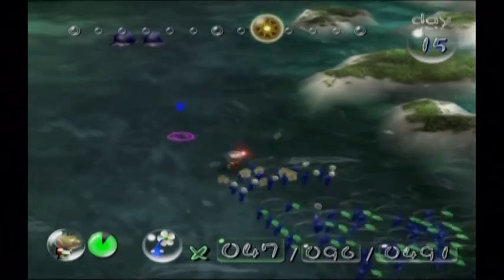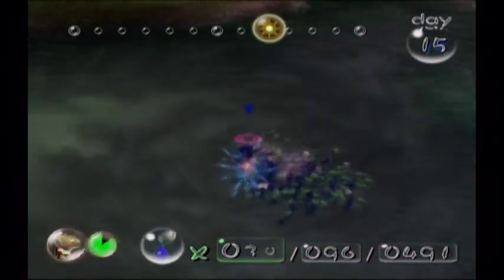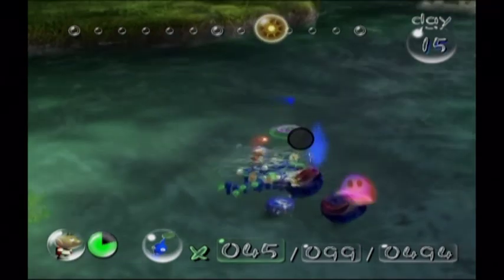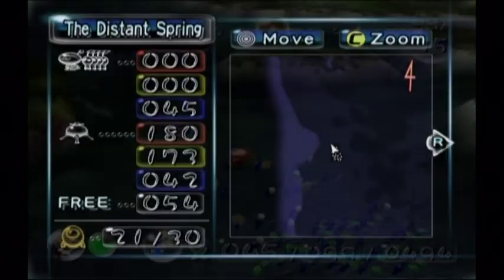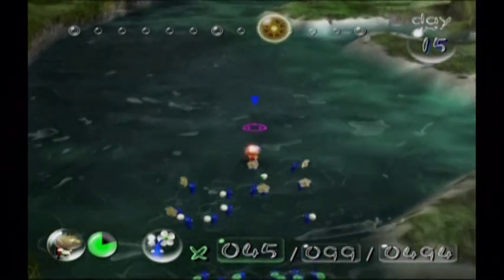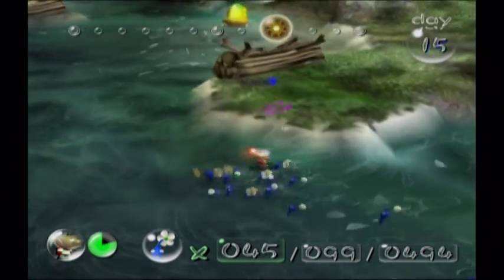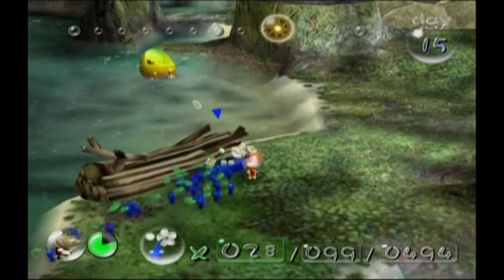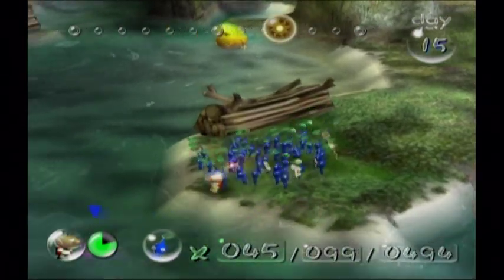Okay, come on. Is everyone with me? Alright, so. Charge! Alright, okay, so just keep going forward. Oh, we could build the, yeah, the bridge is what's needed, right? Actually, if you think about it, it would be smarter if we had the blue Pikmin build the bridge from here.